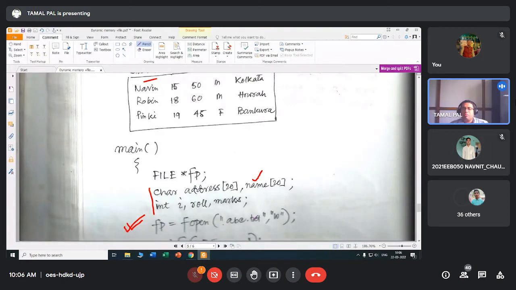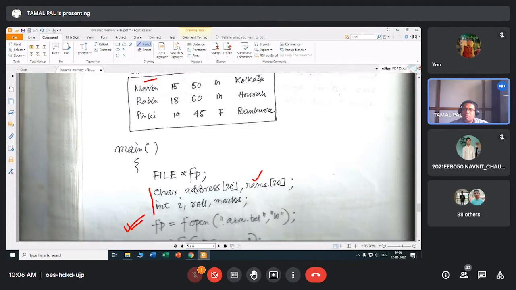Okay. The meaning of write mode is, if the file exists, then it will overwrite the information, and if it does not exist, then it will create the file. And if it is not possible to create or not possible to access, then it returns NULL. So you have to know the meaning of write mode, otherwise you cannot appropriately use the mode. What you have explained is very true. abc.txt is a file, and I am going to open that file in write mode.